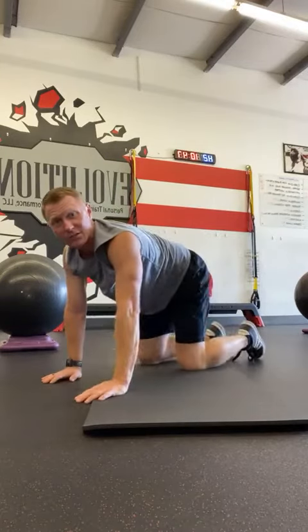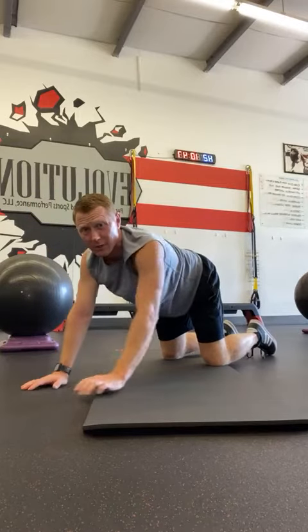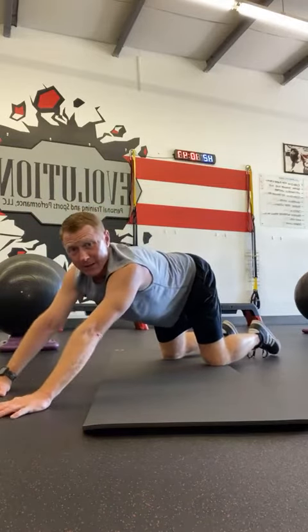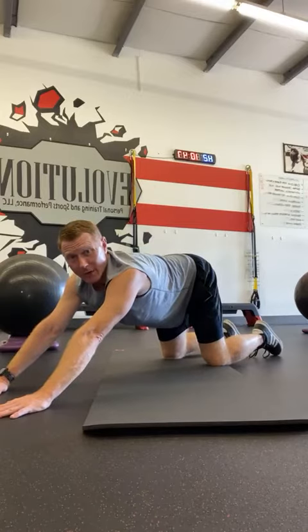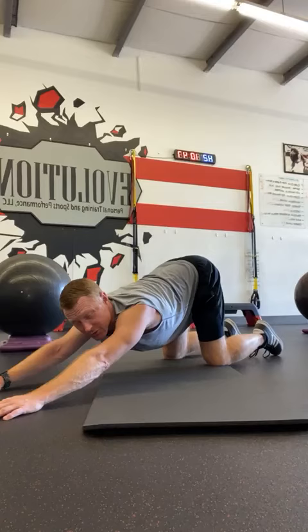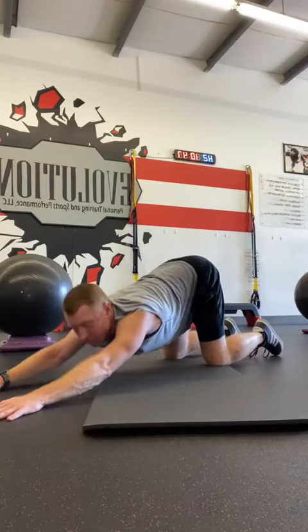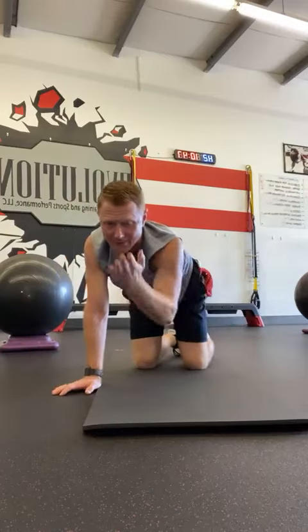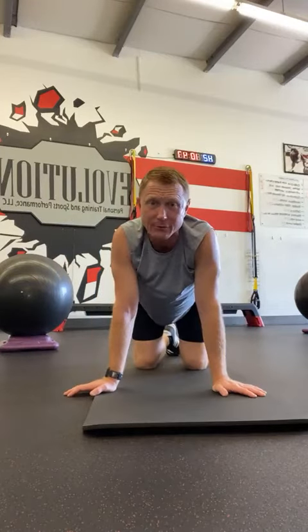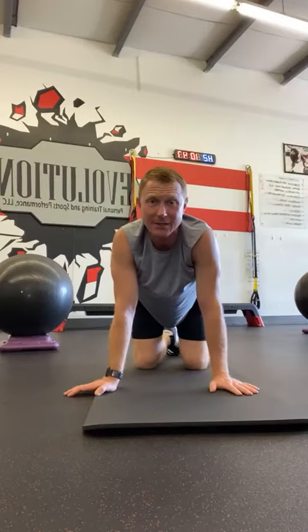So we can change position so you can see from another angle. I'm just going to walk those arms out as far as I can, and when I'm at that position the hips stay where they are, and I'm simply bowing down trying to touch that chest to the floor — really reversing that reverse-C shape in the back, trying to push that range of motion in the mid to low back.